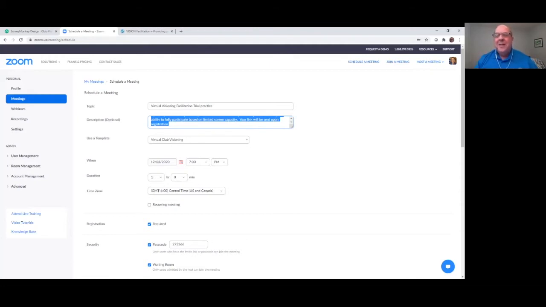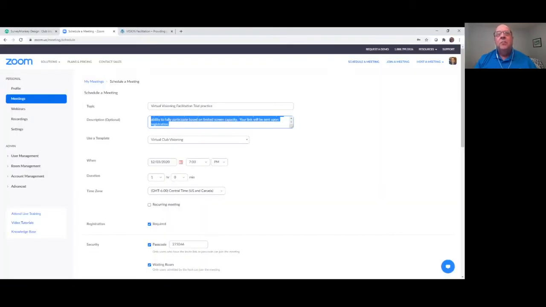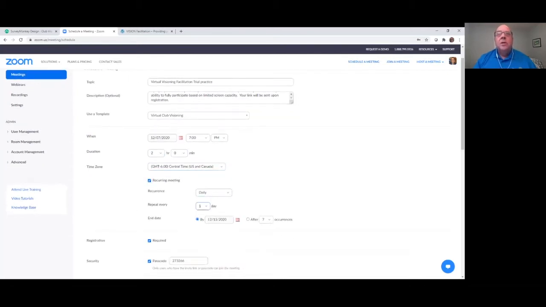Now, this message needs to be included so that you're setting a good expectation for people participating in a virtual session, and you'll want to be working with the club coordinator to make sure that message gets out. We recommend that you set up the schedule to be the same time of the day with at least 1 day in between your 2 sessions. By doing that, you can set the meeting up as recurring Zoom meetings so they can use the same link for both sessions to log in.